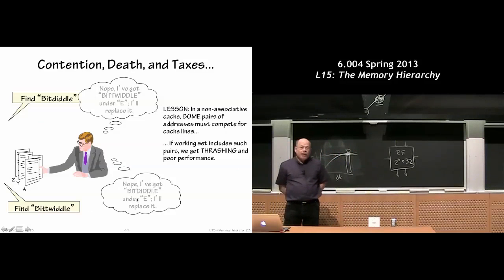Now, we always have contention. It is possible, if I do a data access or jump to a different part of my memory, that I'm going to produce some low order bits that overlap the ones that corresponded to the program I was running, and now the information won't be in the cache. So I do have this contention problem.